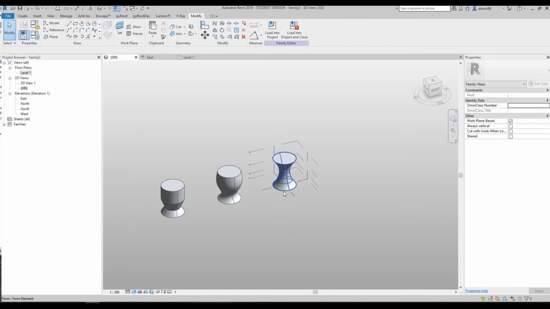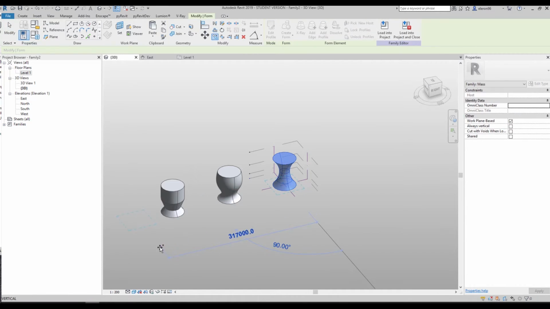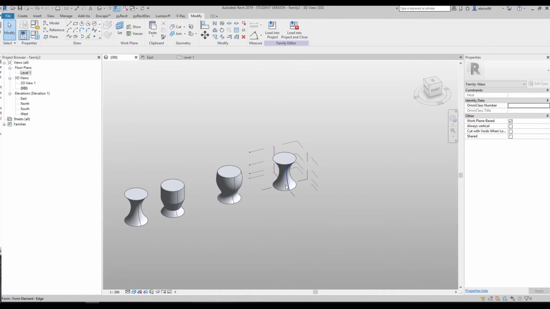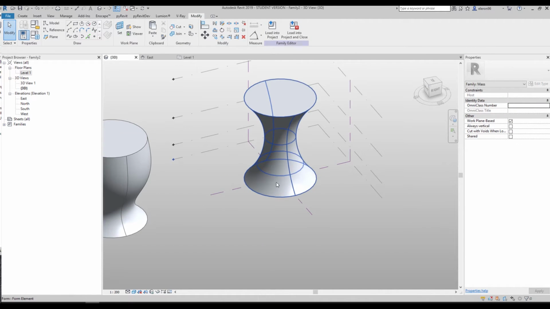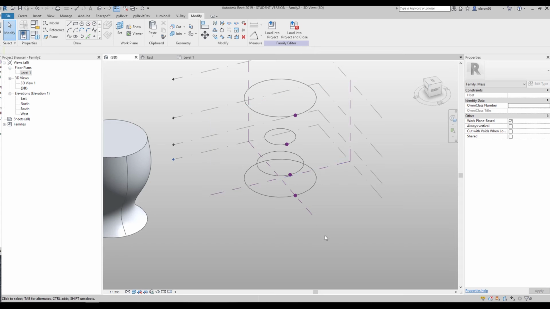Now I will tell you how you can use the profile, because I think it's really interesting for you. Let's say you already made a form, but you wanna make some changes, and you cannot see the profile here. You wanna see only profiles without geometry. So what you can do, select all your geometry like I'm doing. Just use the tab key to select all geometry and go to Dissolve. So we're changing our surface back to our profile. Dissolve, and you can see here is our profile.